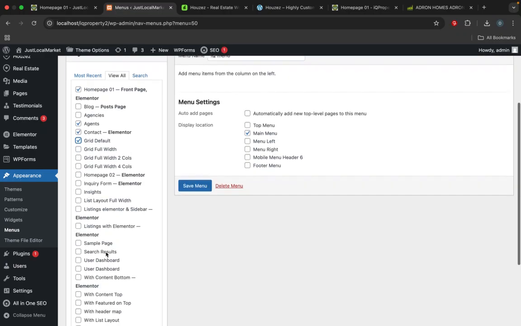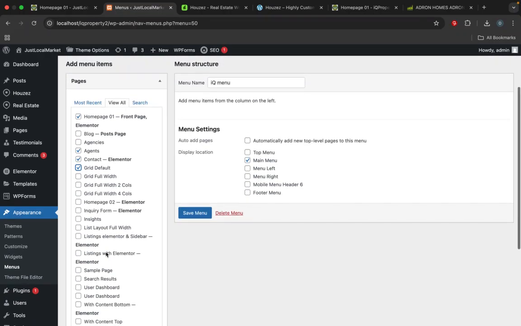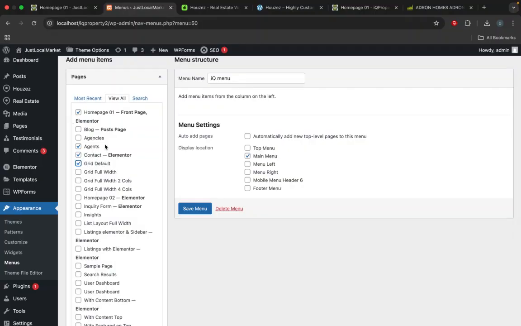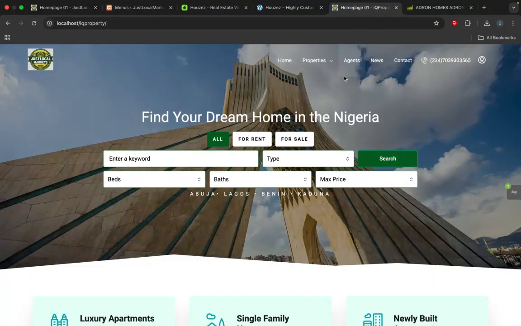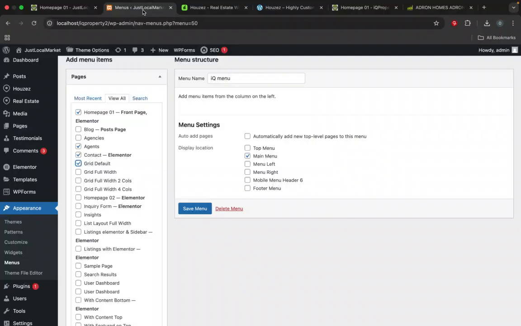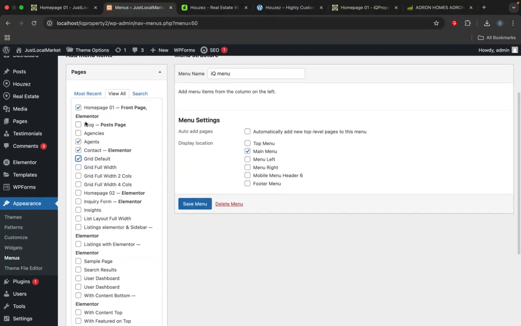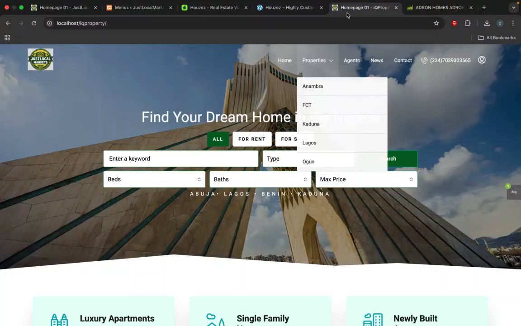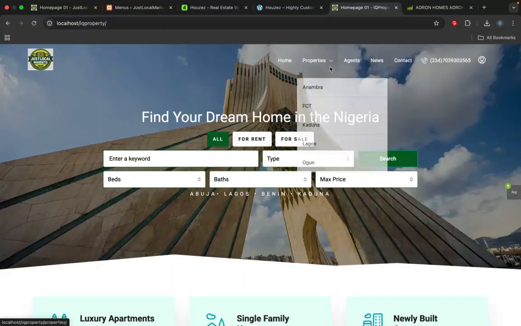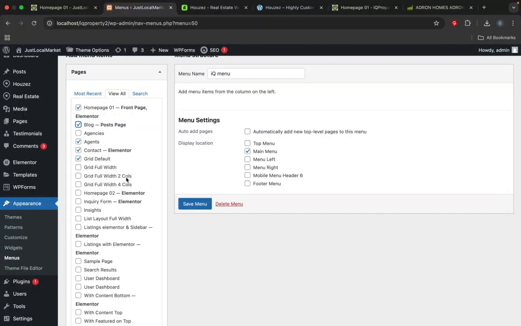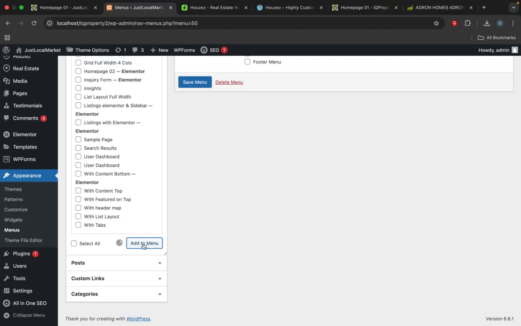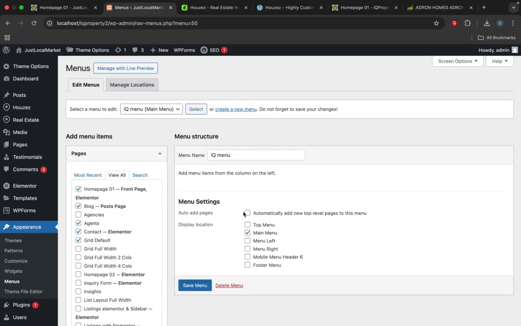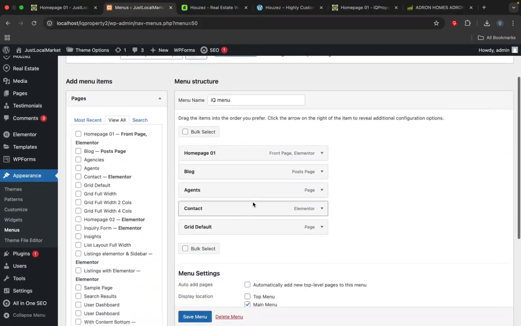I need it there. And what do I need again? Home page, contact, news, which is blog. So I need blog post page. Then what other thing? I think contacts. I think that's all. So all I'm going to do is scroll down and add to menu. All this will be added to my new IQ menu.